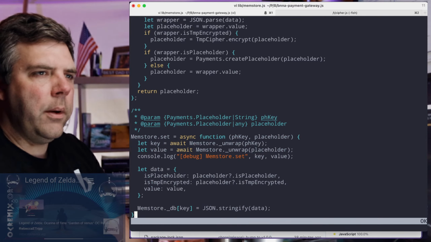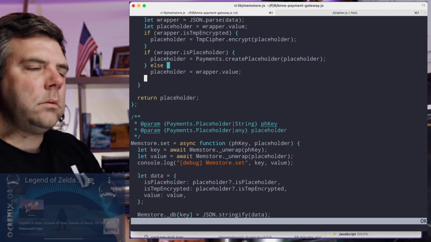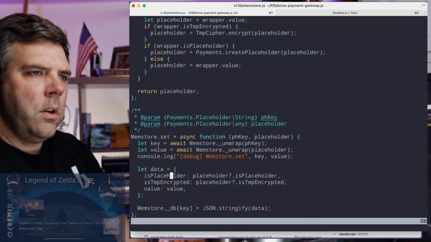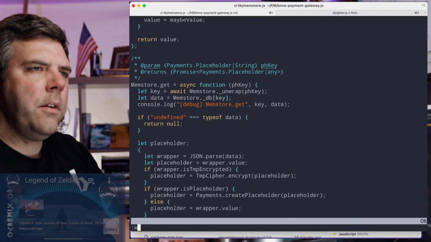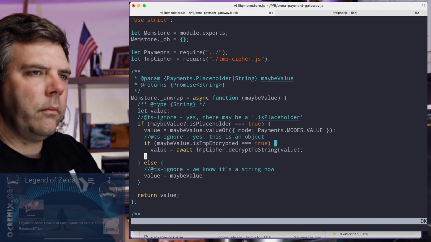That get wasn't going to work anyway. Okay, so data is always wrapped with the little value bit there. Okay, it's got a little unwrapper.